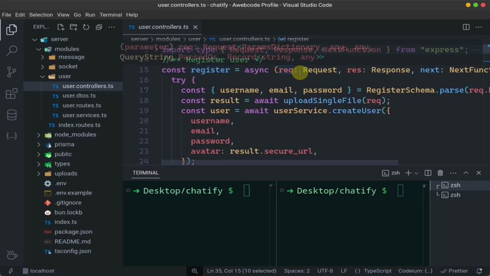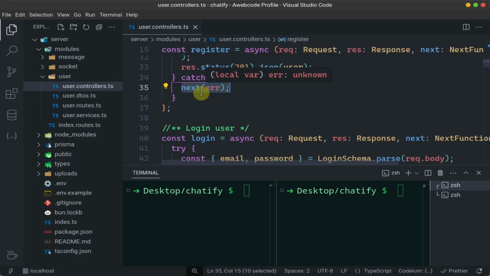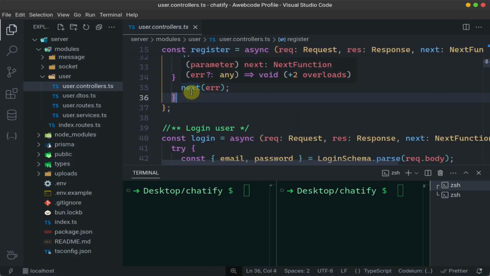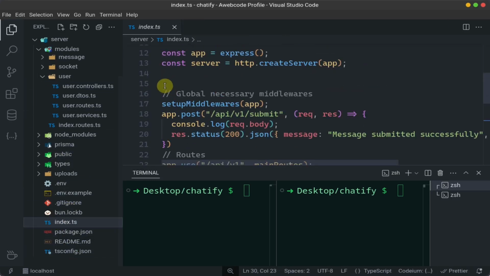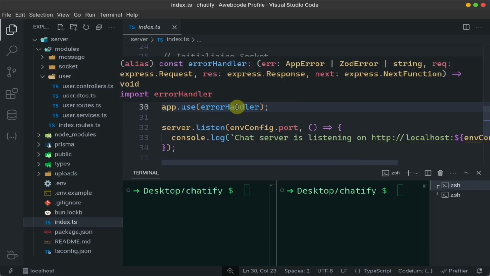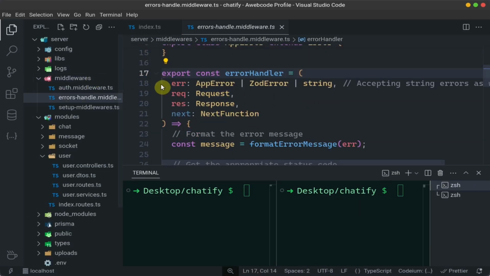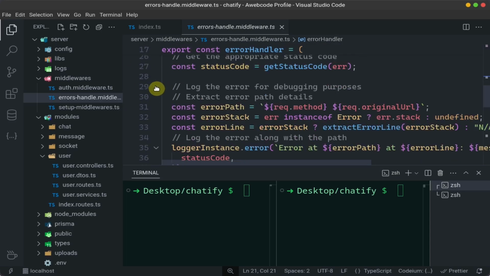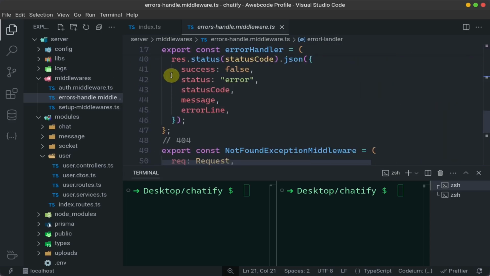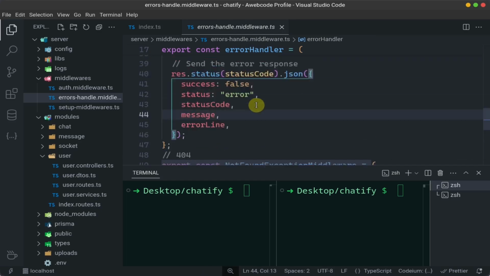Every controller has just three parameters: request, response, and next, and we pass the error to the next middleware, because it will be caught by our global error handler. If we go to definition, our error will be caught from here, and we parse our Zod error or any type of error and return it with just a few lines of code.